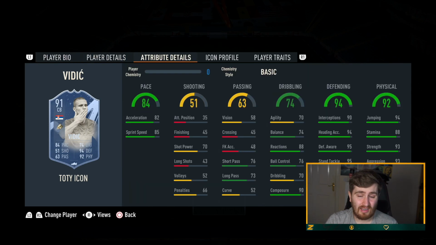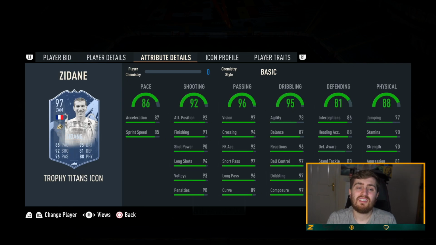The pace is definitely a bit below the threshold of what you want. You probably want 87, 88 pace minimum at this point in the game. And he's not the best on the ball. He's usable on the ball. But then the defending and physical are absolutely monstrous. This Vidic's class. Zidane, probably the best icon midfielder in terms of going forward.